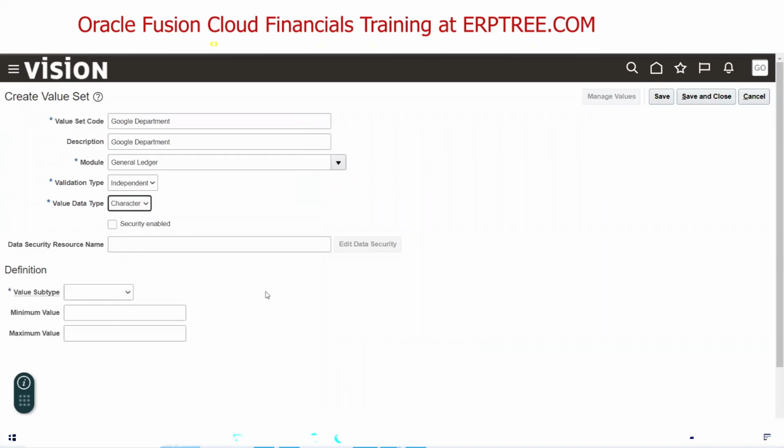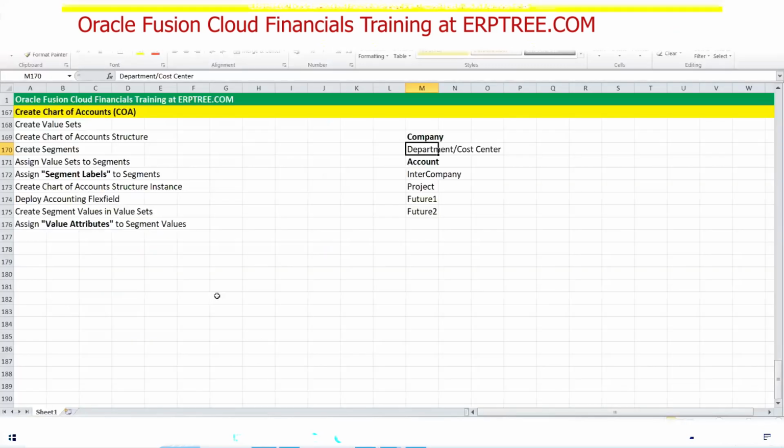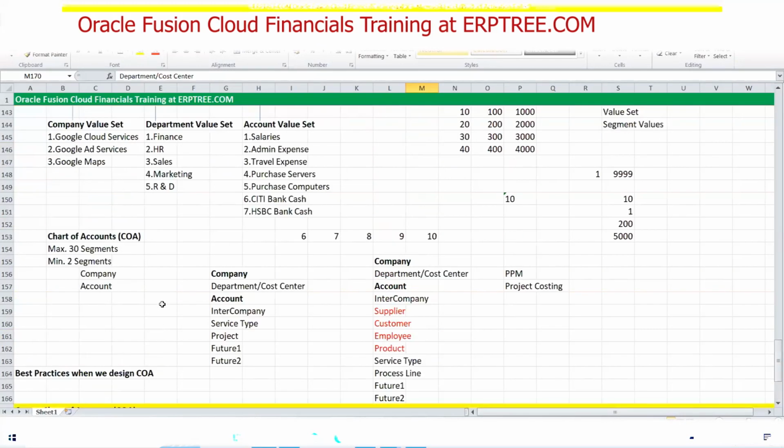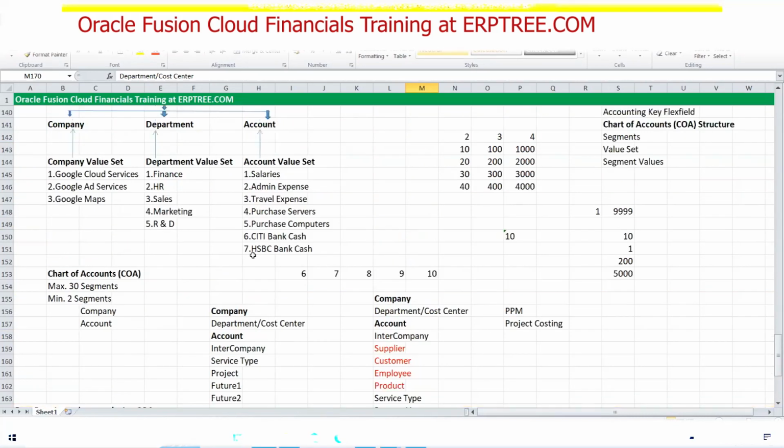Laxman, one more question. Sorry to interrupt. Please. Here you were talking about module, which is general ledger. But in the previous class, you mentioned that in Fusion we refer to it as options, not application. Still, I'm saying the same. In Fusion, as per FSM, you can call the application an option. If I ask what you mean by option, you can say application. What do you mean by application?